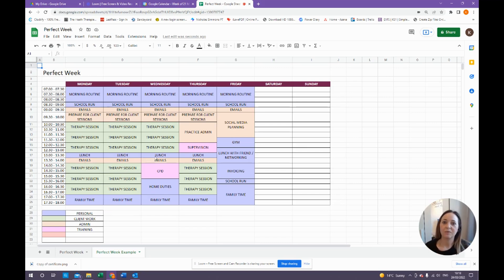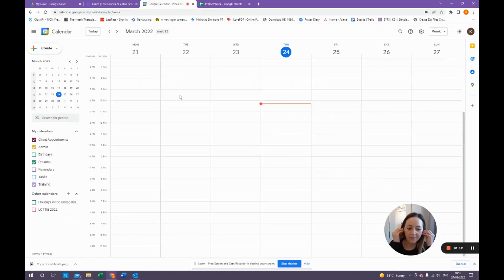That has its downsides in that it can't give you notifications or reminders of what's coming up. So that is why I also want to show you how you can do it on Google Calendar. You can use iCal or even Outlook — they can all do similar things. Search on YouTube for one specific to the calendar you want to use to learn how to create calendars and change colours.